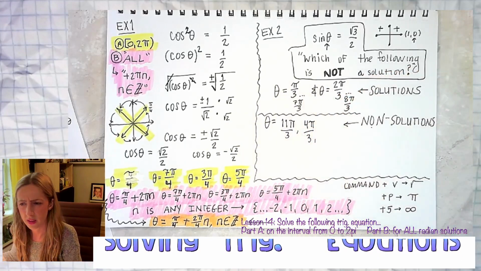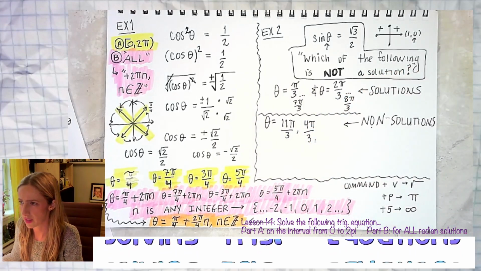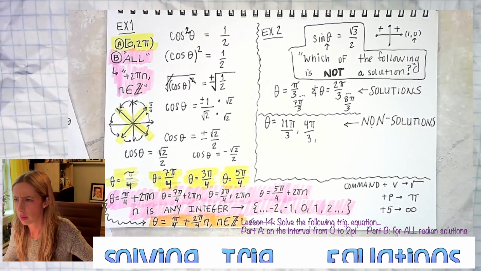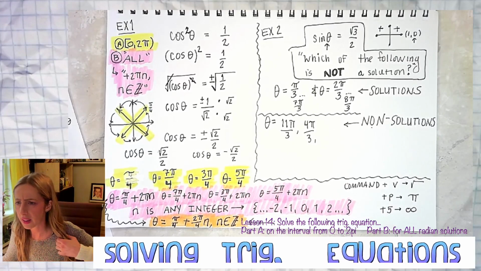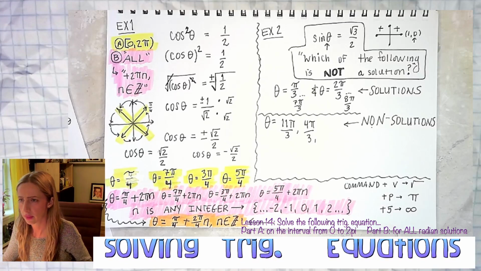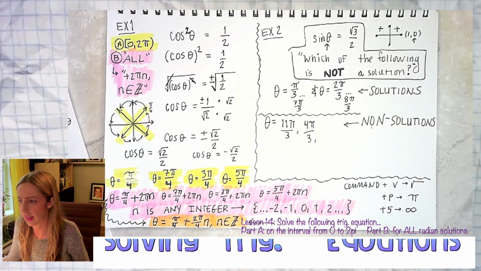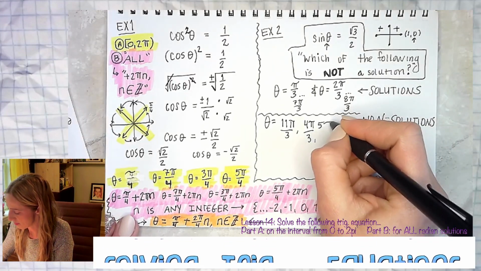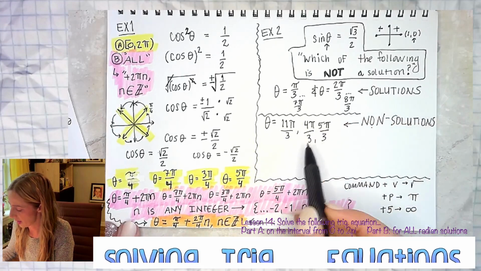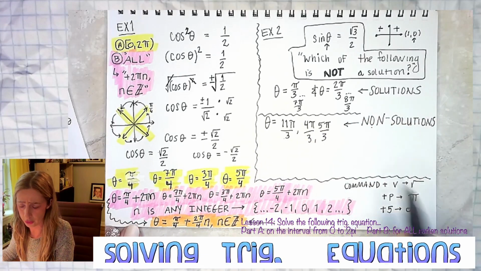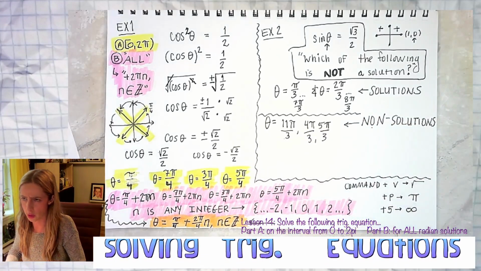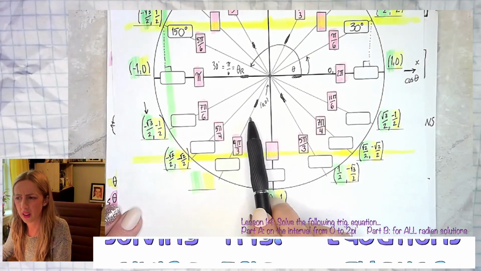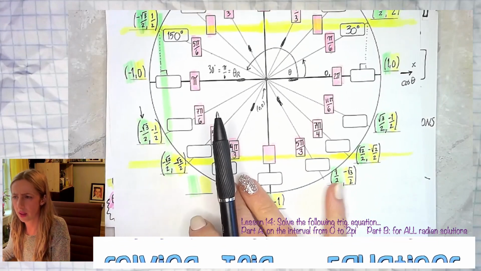What else can you give me? What other angle? Oliver, Jahida, Gavin. Go ahead, Jahida. What's another angle that wouldn't be a solution? 5 pi over 3. Yeah, 5 pi over 3. And then what's the one right before 11 pi over 3? I think Ben told us 11 pi over 3, that was right here. What was the one right before it?